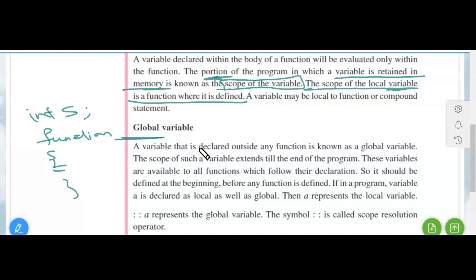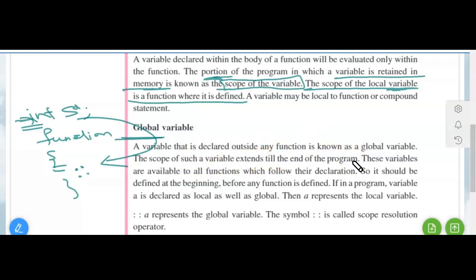Consider this int s is declared outside your function, but this can be used in your function using a scope resolution operator like this, double colon. This is the scope resolution operator. Using this you can use this global variable in your function, and the scope of such a variable extends till the end of the program.